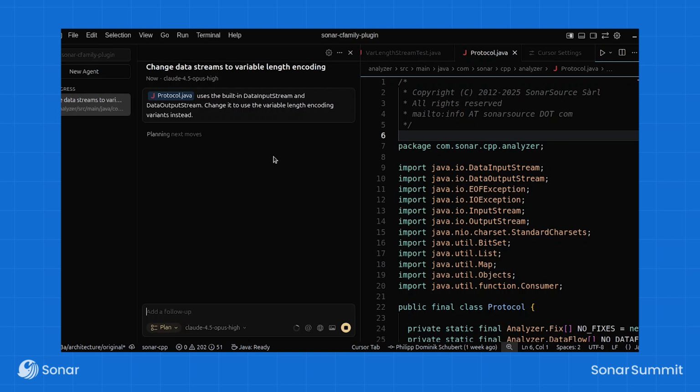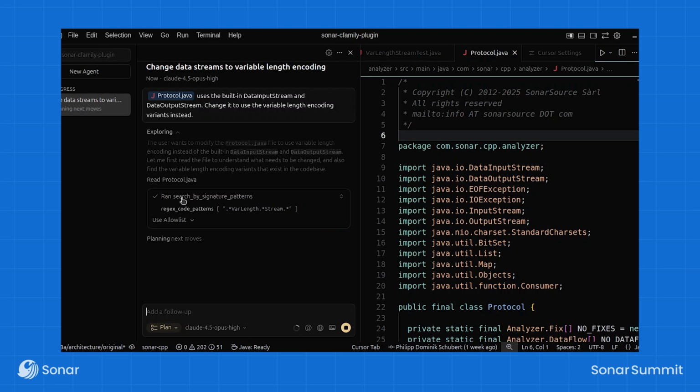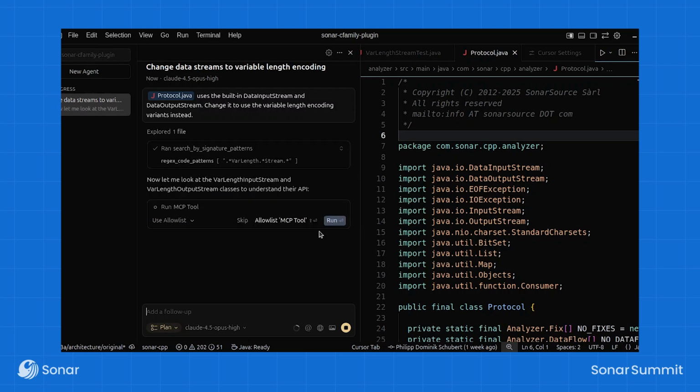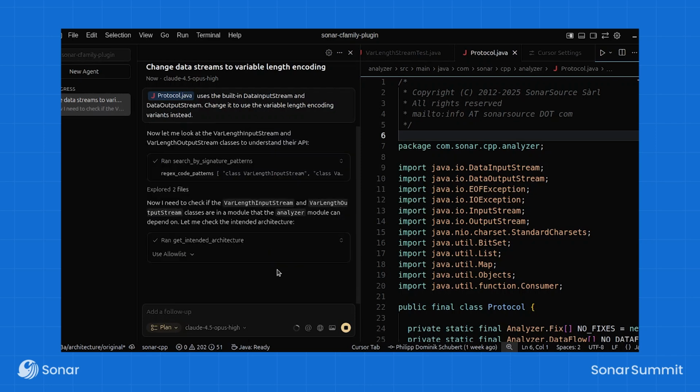So the first thing the LLM will do is use our search tool to understand where those objects are located, in particular a class called var_length input stream. And after identifying the object, we will ask for the intended architecture to get the architecture.